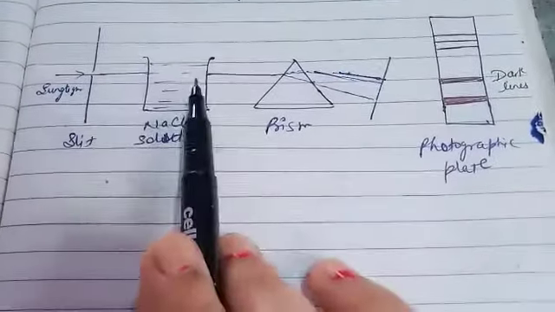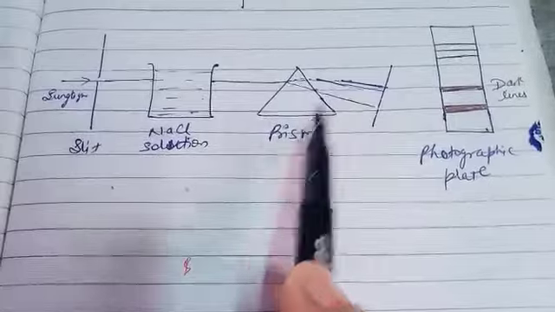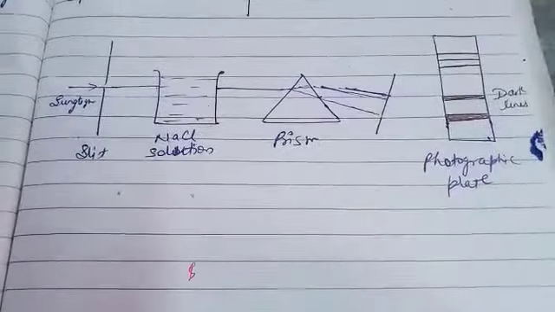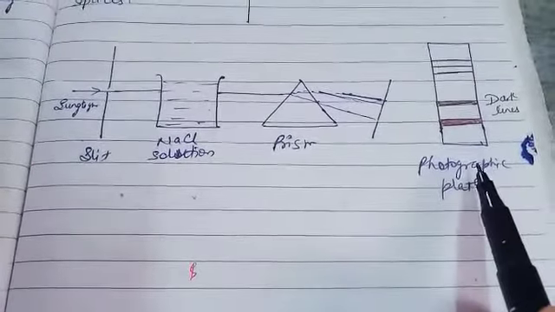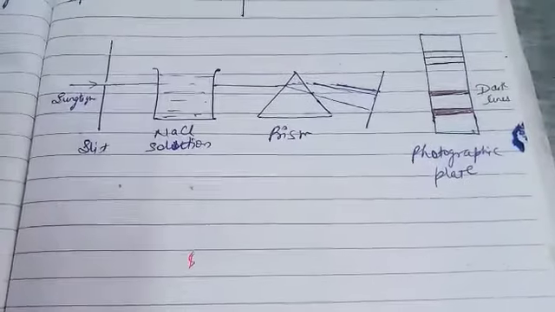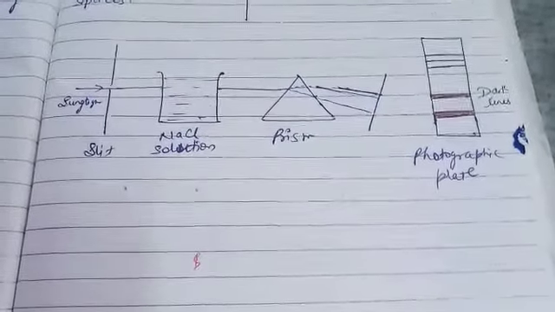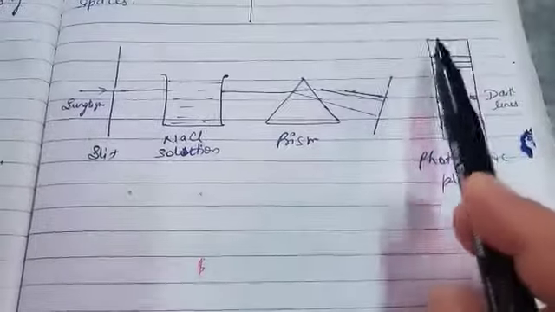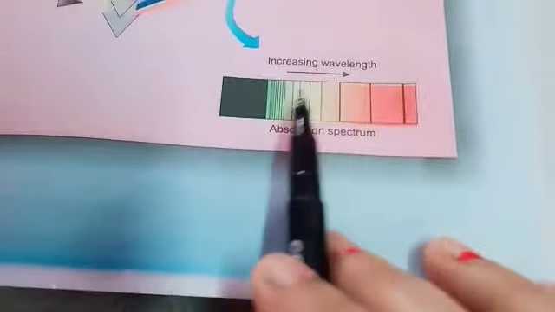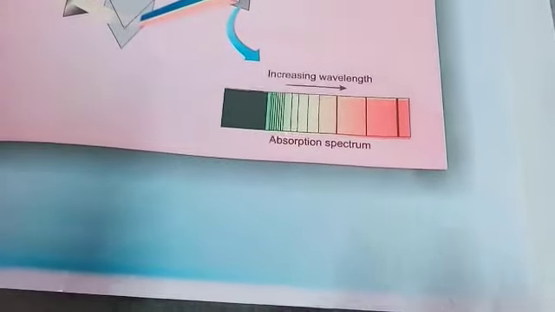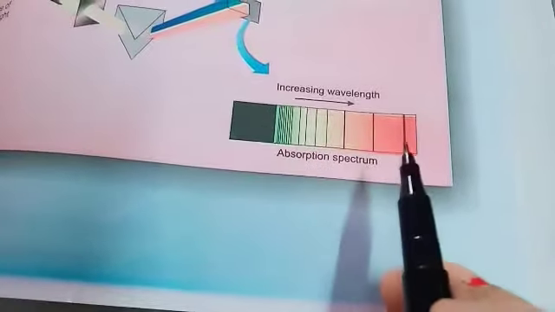Now after this, when this light is passed through a prism and observed on a photographic plate, it gives a spectrum. And that spectrum is like what? It's a photographic plate. Normally it's like a continuous spectrum, but separated by dark lines in between. All are colors, but in between it's separated by dark lines. Just see, it's like this one. It's a continuous color with a few dark lines in between. It shows that this sample, NaCl or whatever your sample is, absorbed the light of these wavelengths.